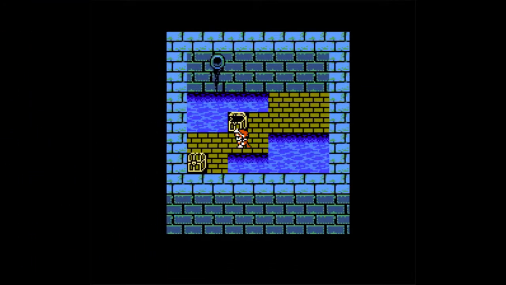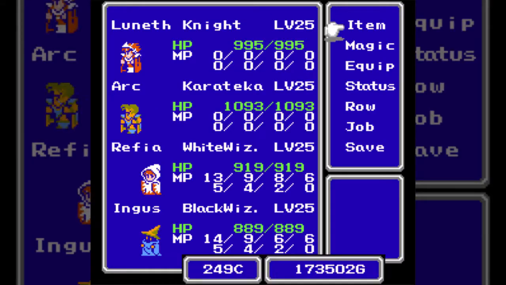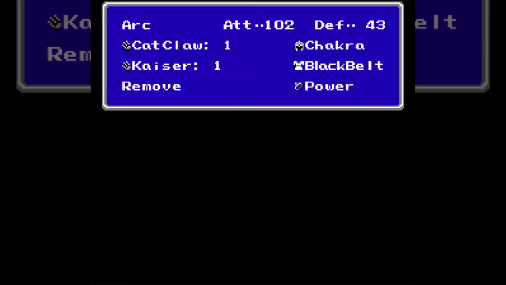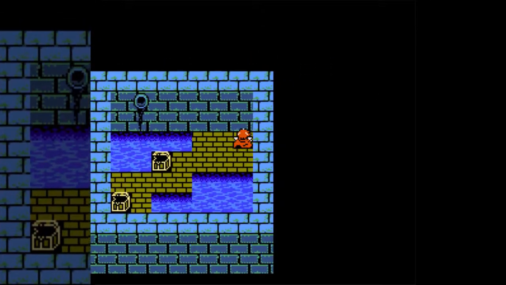I think I'd leave this one, the Orialkin. That is essentially an equivalent to the Blood Sword in the knife category. It'll sap HP away from the enemy. Does it always miss? No. And then we get a Power Ring as well, which is actually a decent arm piece for the Karateka because it boosts strength by 5.